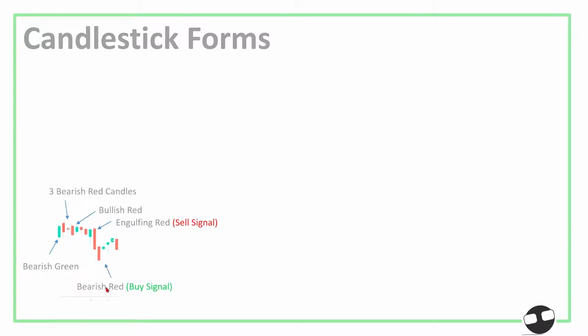Here we have a bearish red candle, and this may actually give you a buy signal. This is the low of that trend, but the next candle opened higher than this. If you can grab this opportunity, then perhaps the next candle, a very obvious bullish green candle, would give you the idea that, hey, you may consider buying.